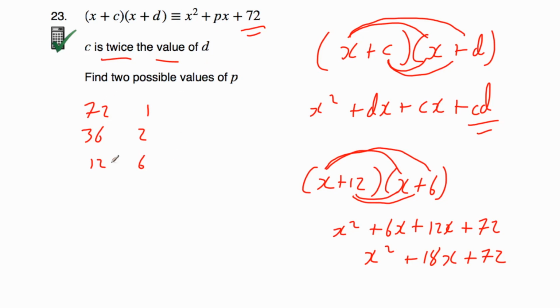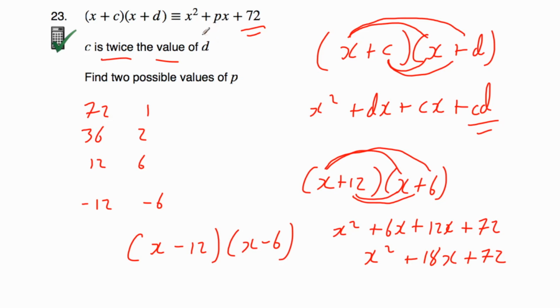Now if we go back to our numbers here, 12 times 6 is equal to 72, and 12 is double 6. But also remember that a negative times a negative is also equal to a positive. So it could have been minus 12 and minus 6, because negative 12 times a negative 6 would give us 72, because a negative times a negative is a positive, and 12 times 6 is 72. But also minus 12 is twice the value, it's double negative 6. If you double negative 6, you get negative 12. So that means that another possible pair of numbers that could go in our brackets would be negative 12 and minus 6. So let's write that in and see what we get. So x minus 12 and x minus 6. So that's another pair of values that could go inside the brackets.